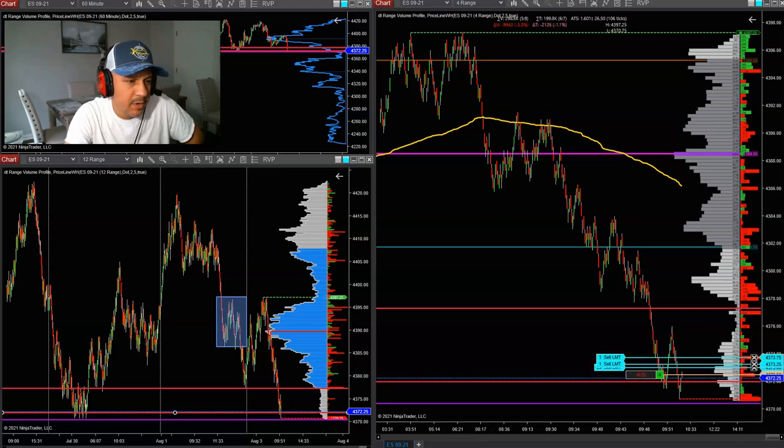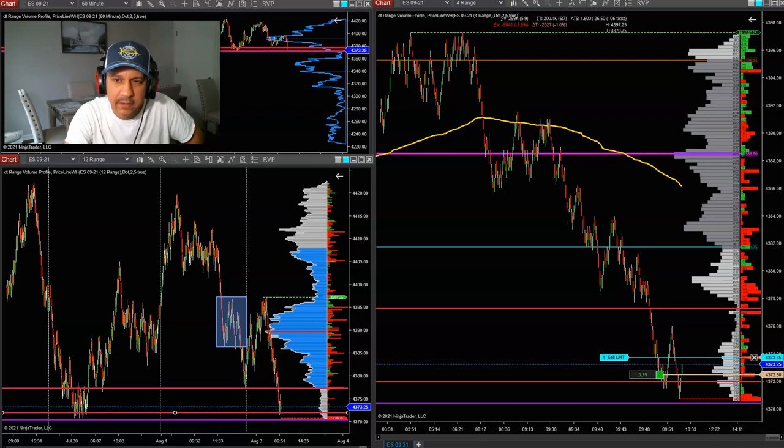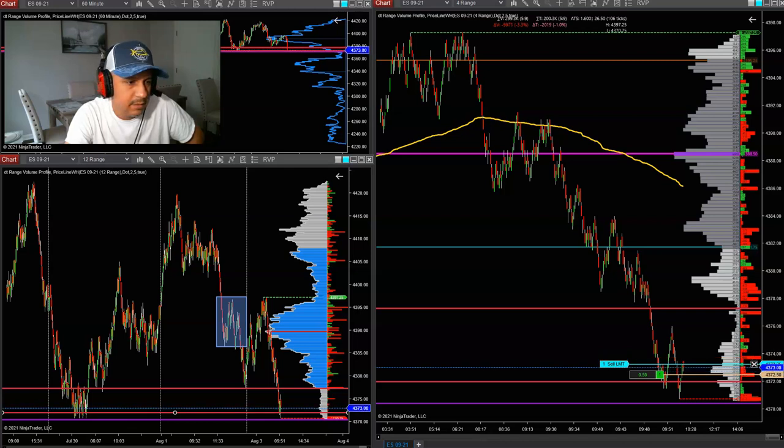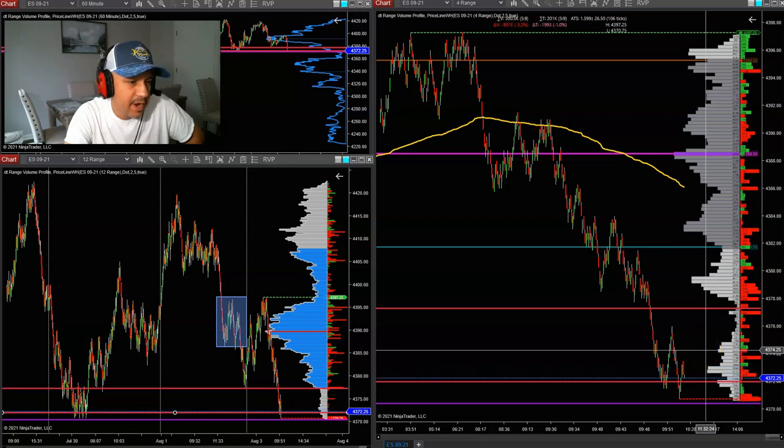Okay, guys, I'm scalping the market here. Price could bounce. We're at a little high volume area here, a little volume node there. So, okay, I'm going to go ahead and scalp and take out here. Okay, let's just go ahead and get out. Price is building some volume right here, but I think it's going to come up and test the 43.74 area possibly.